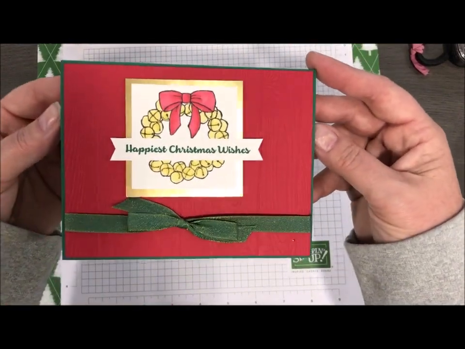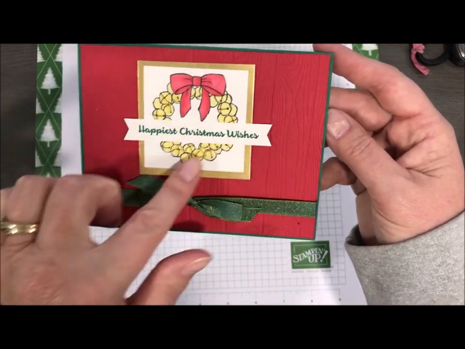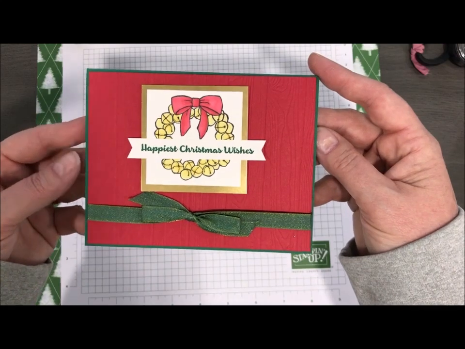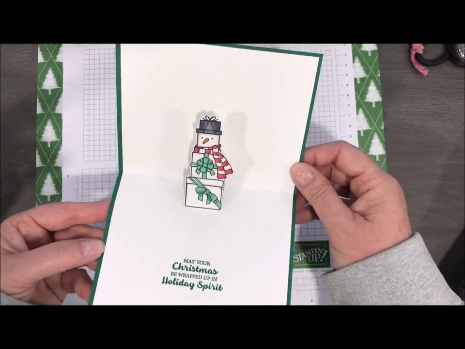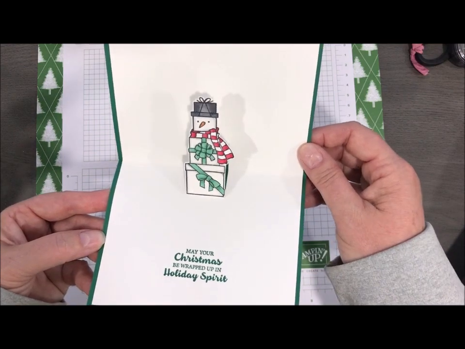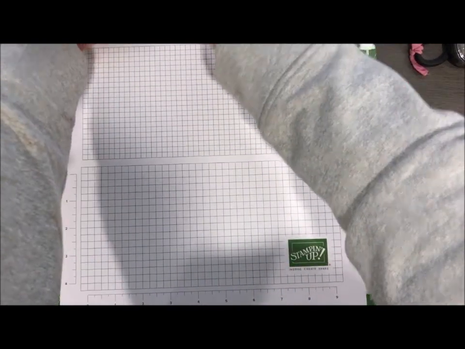So here's the card. We've got some shimmery ribbon here, and we also have our wreath covered in Wink of Stella. So it's got a little shimmer and sheen. And then when you open it up, the little snowman pops up. So isn't that super cute? And he's really easy to make. So I wanted to share with you how to create that.